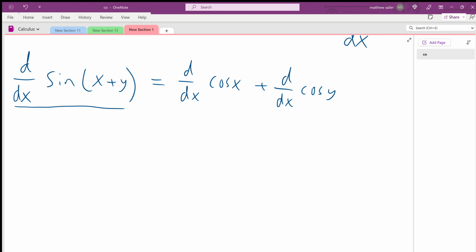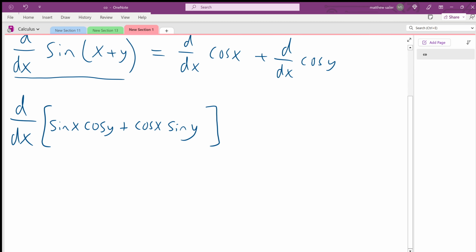So to take this derivative, we have to turn this sine of x plus y into something that we can take the derivative of. So I actually ended up looking in a table of trigonometry rules to see how we can rewrite sine of x plus y into something that we can take the derivative of. And I did find we can rewrite this as sine of x plus y, again this is from a trigonometry table, is equal to sine x times cosine y plus cosine x times sine of y.